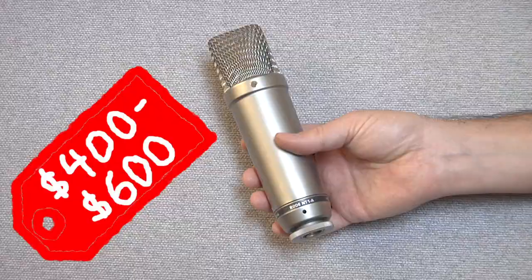This is a large diaphragm condenser mic — the standard for audiobook recording. But there are cheaper alternatives, like this USB-powered Snowball mic. Shop around at pro audio stores and test a number of different makes and models. Find one that suits your budget, complements your voice, and works in your studio. Tell the audio pros about your needs — they may even suggest a different type of mic altogether. You have to experiment. The mic is set in a shock mount, which stops any vibrations from traveling into the stand. Vibrations generate sound, and we don't want that. This pop screen deflects and minimizes sounds that can distort the recording, like P's, F's, TH's, and W's.